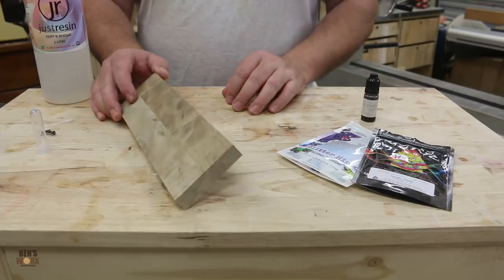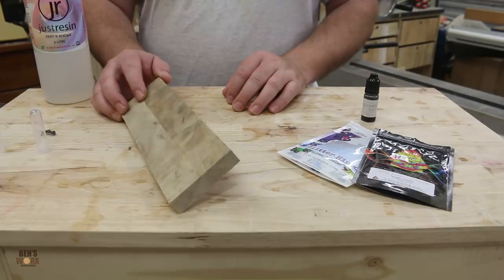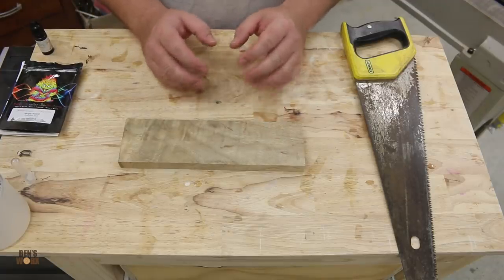The wood I just got from a local hardware store. You can use any piece of wood you like. I find if you go down the moulding section, you get nice thin pieces like this. So the first thing I need to do is take my handsaw. I'm going to make two relief cuts in the timber. That way we can snap it in half and get our terrain look.